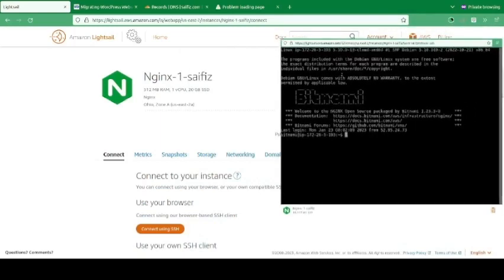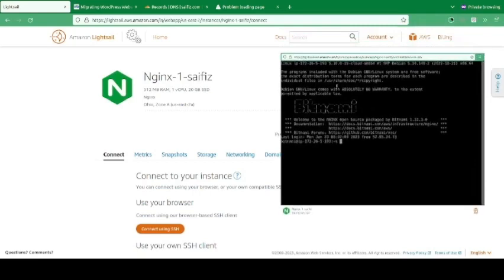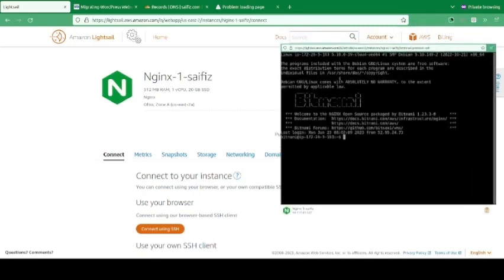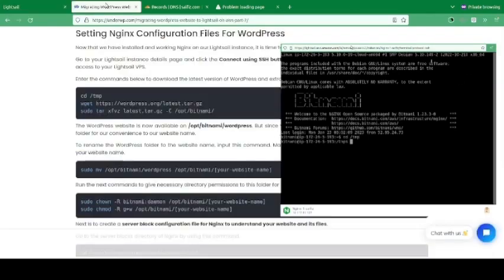This size is too small, so wait. Okay, so let's start copying the commands. You can directly copy paste these commands as well.